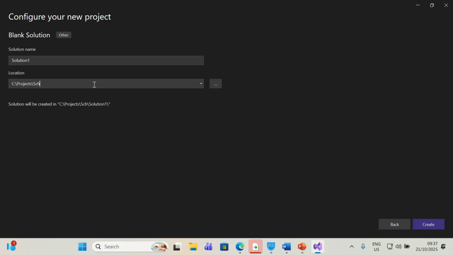So I'm going to create the project in my projects folder in a folder called Soccer League. And the name of the project will be Soccer League. Then I'll click create.